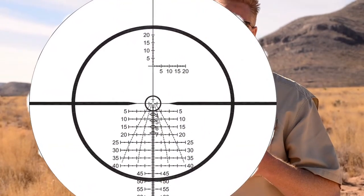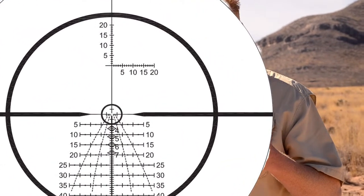Imagine that, being a Horace scope. The Horace scopes and the Horace reticle designs are typically very busy. The word busy is used by those that don't care for the reticle type as much. I happen to love them — the more information I can have on the reticle, as long as I can still see my target, the happier I am.